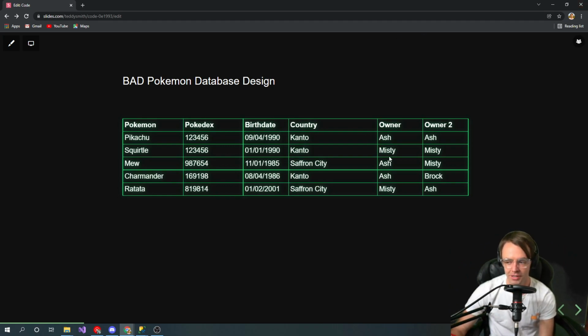What's going on here is, number one, we have redundancy in our columns, and we also have redundancy in our records. I always say, just look at the columns and look at the records. If you're seeing a lot of redundancy, you're probably going to start looking towards normalizing these tables and busting them up into different tables.